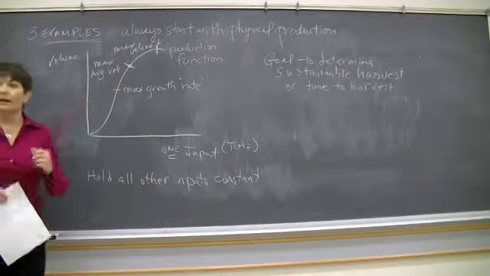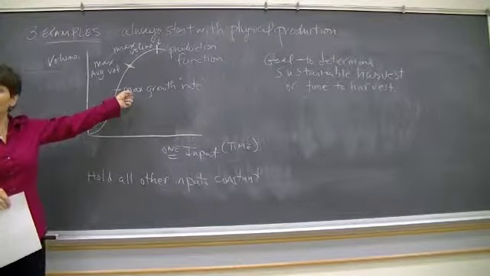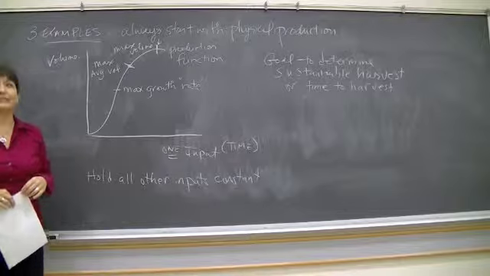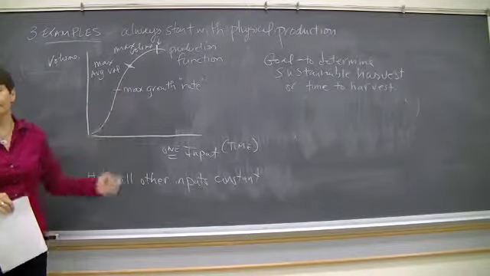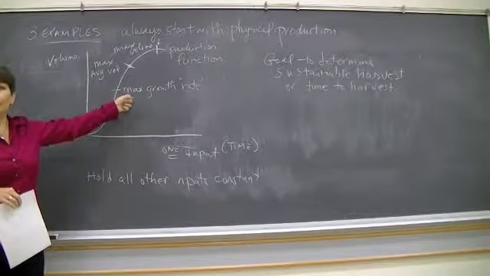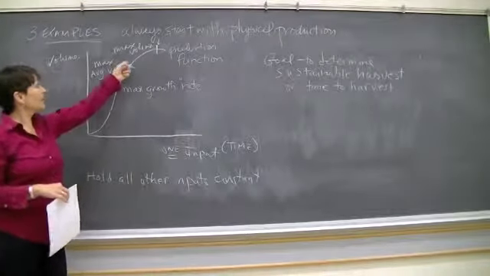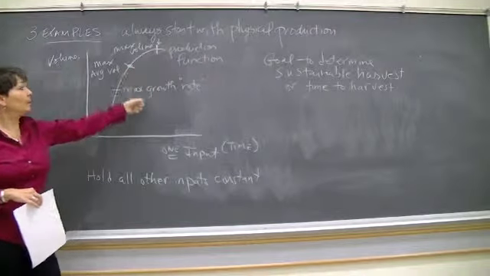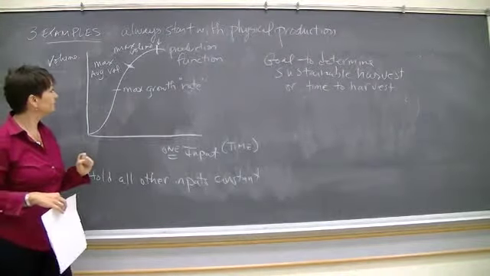Okay. Now, if you're talking about forestry, this is called periodic annual increment. If you're talking about fisheries, it's called maximum sustained yield. If you're talking about something else, it likely has a different name. But it always means the same thing. Maximum growth rate, maximum average, maximum total. And we use these points to determine the best place to harvest.